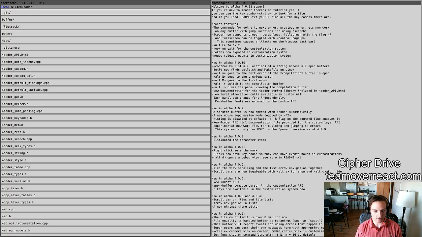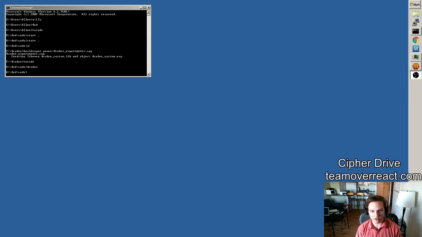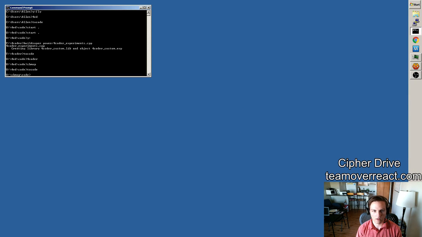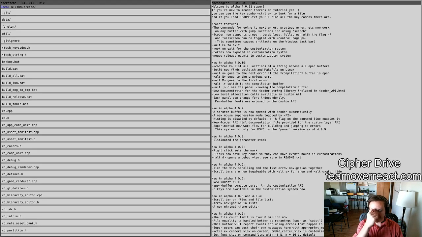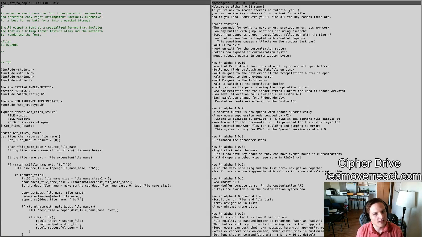Now, let's take a look at Cipher Drive. Oh, I'm in the wrong folder, because I was just dealing with 4coder stuff. We need to go to my shmup folder. There we go. Alright, so font, TTF, tool, TTF to bump.